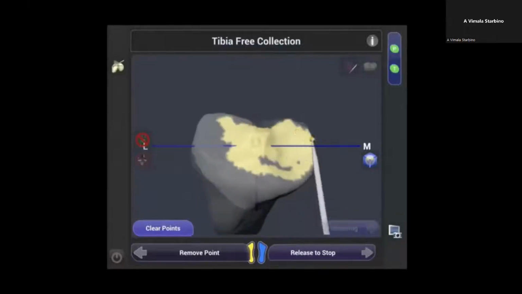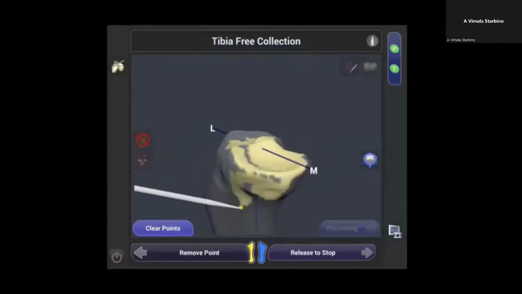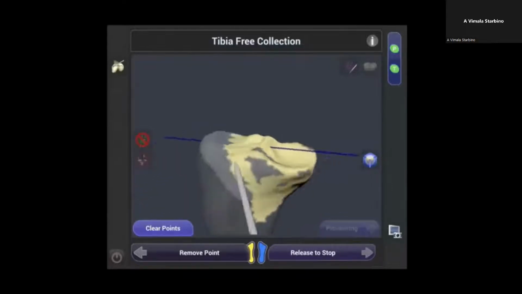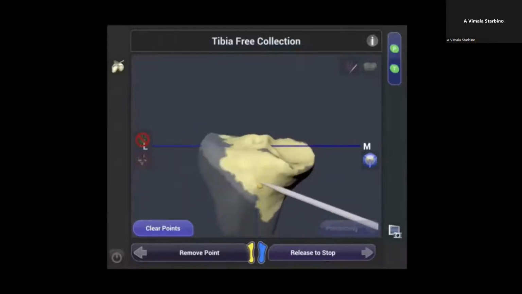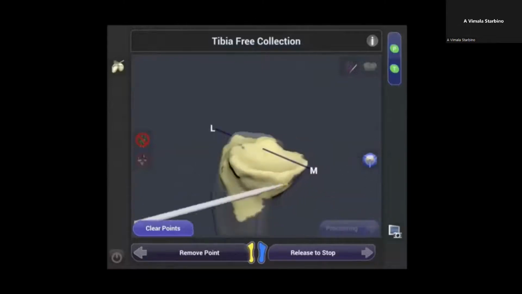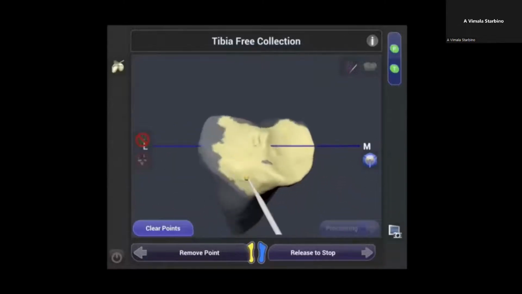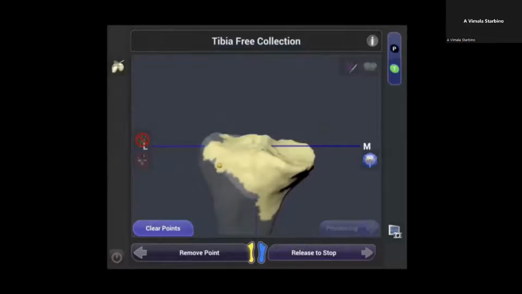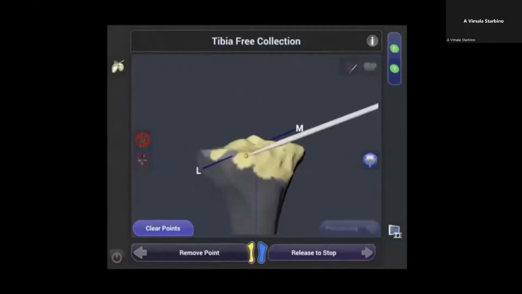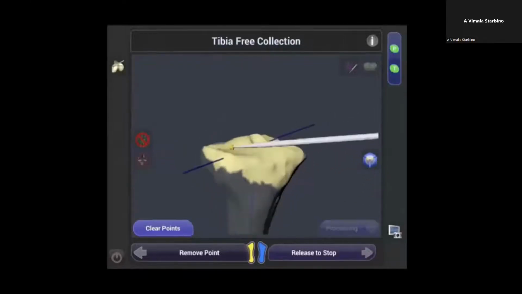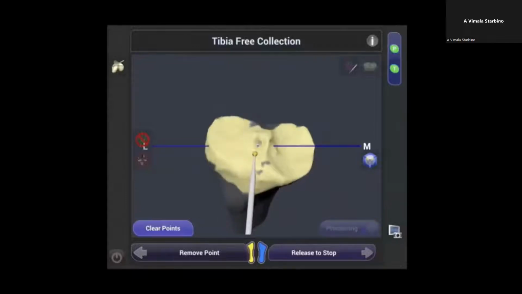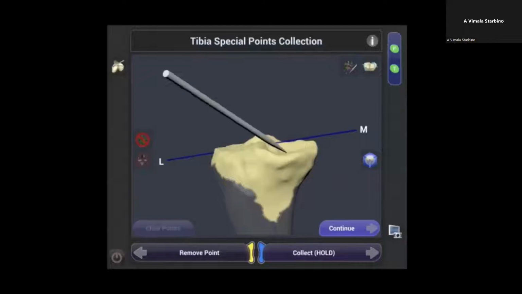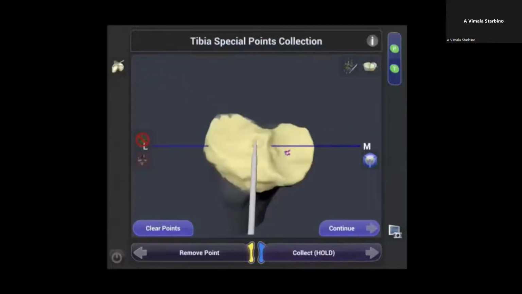So once we map both the femur, or the thigh bone, and the leg bone, then we analyze what is the size of the prosthesis, what is the size of the implant this particular patient needs. Once we finalize the size, then we freeze that size, and the machine will automatically register the size of that particular implant for the patient.